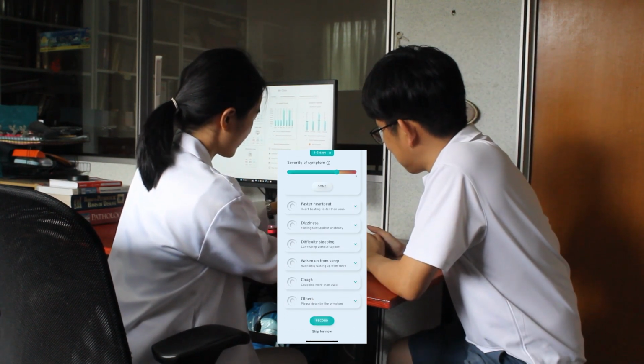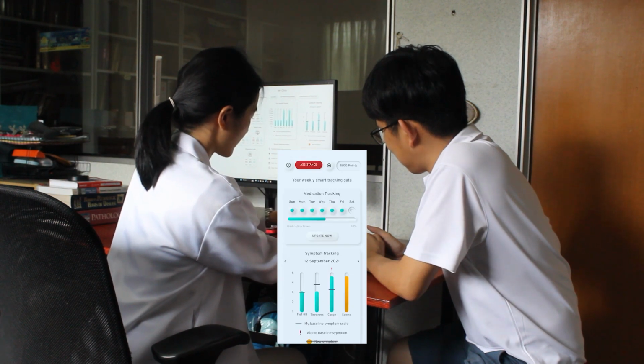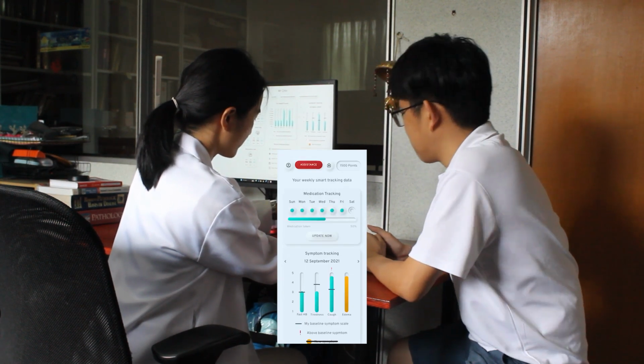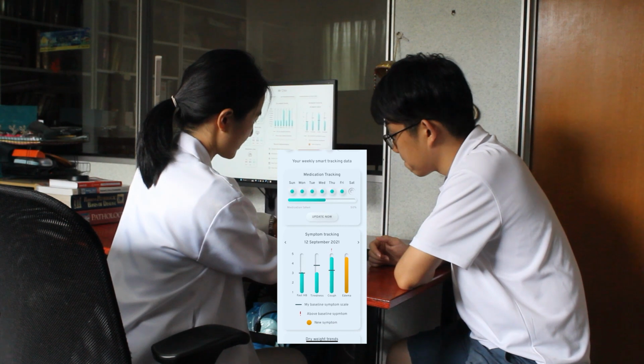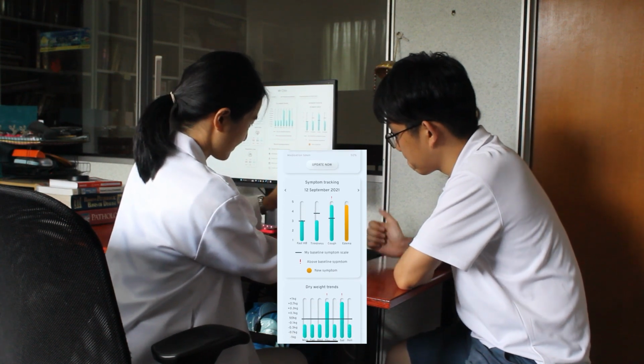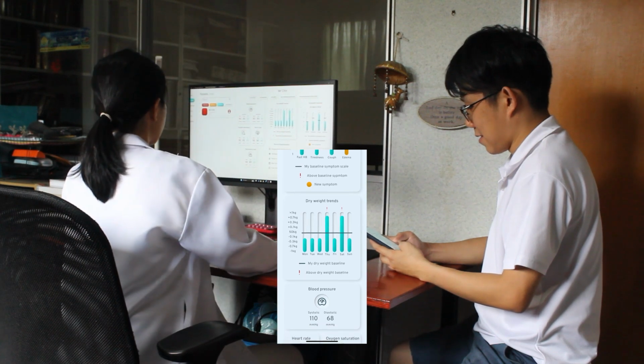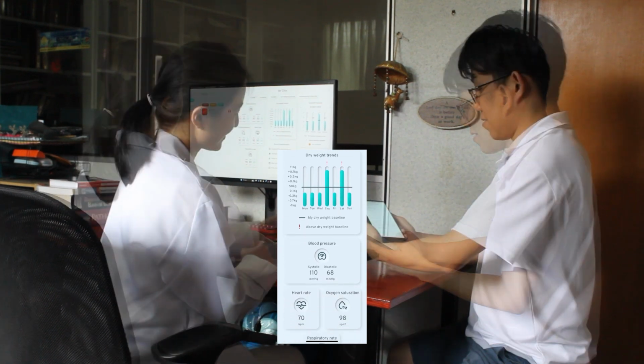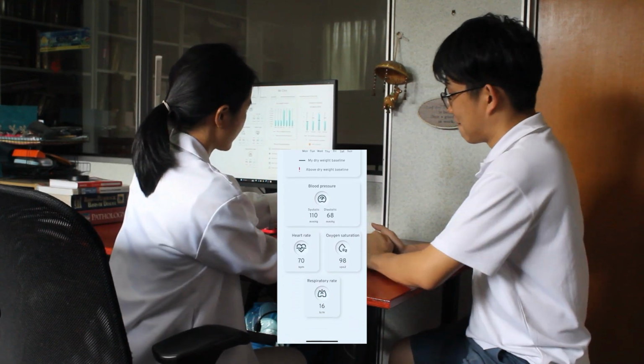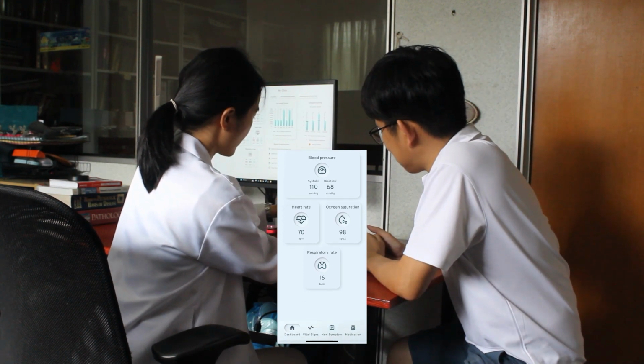If the patient records a new symptom, the intelligent agent will automatically prompt the patient to record vital signs within 24 hours. These data create an evidence-based individualized self-monitoring record to assist patients in differentiating between usual and new symptoms, as well as augmenting their knowledge about heart failure management.